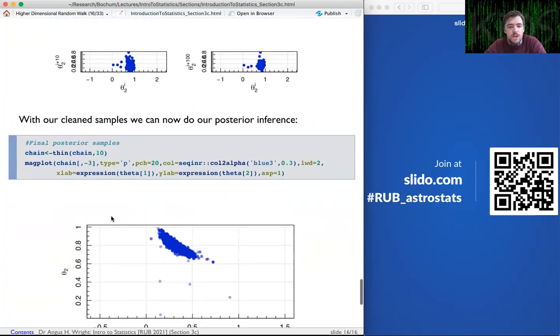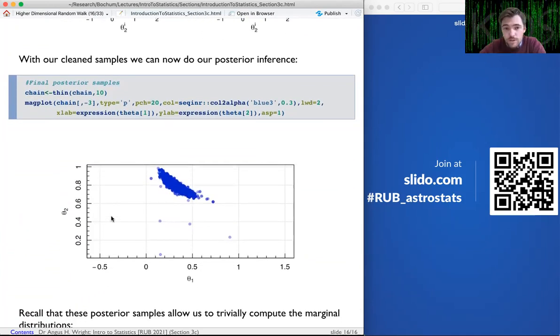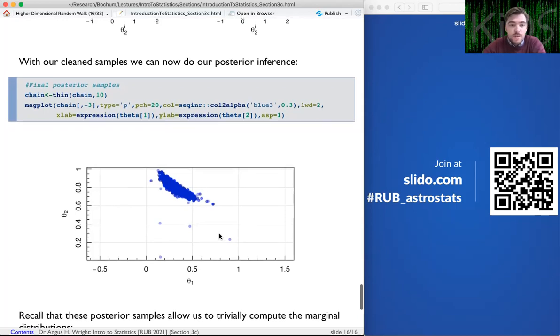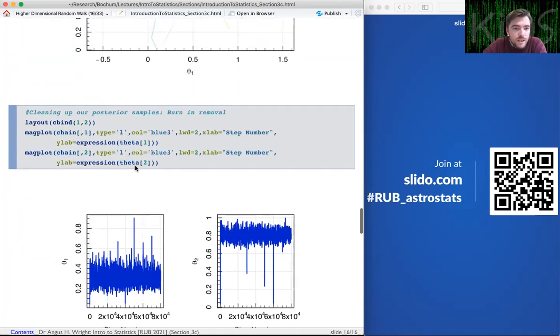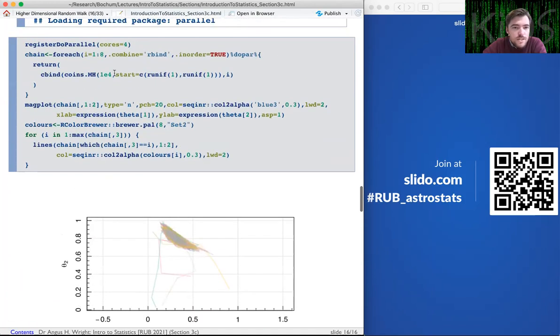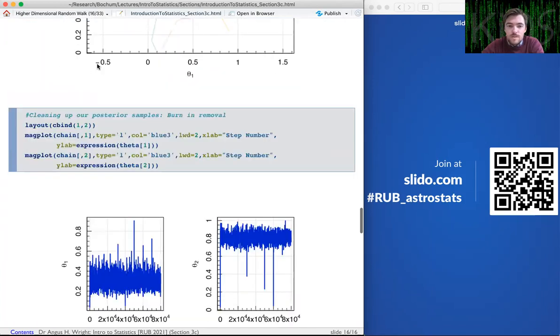And we end up with our final chain. This is our final chain. These are our final posterior samples. They are samples from the probability distribution. There's clearly something going on with these points, and this is indicating that we weren't probably hard enough with our trimming, or we didn't run the chain for enough samples, because in my 8 chains, from memory, I only ran these for 10 to the 4 steps. And really, that's probably not enough. Probably need to go to 10 to the 5 or something.